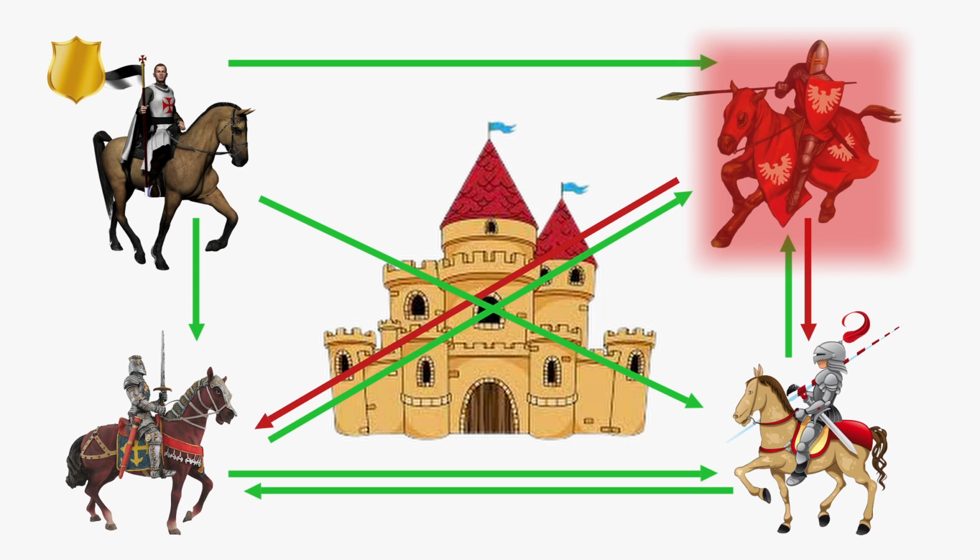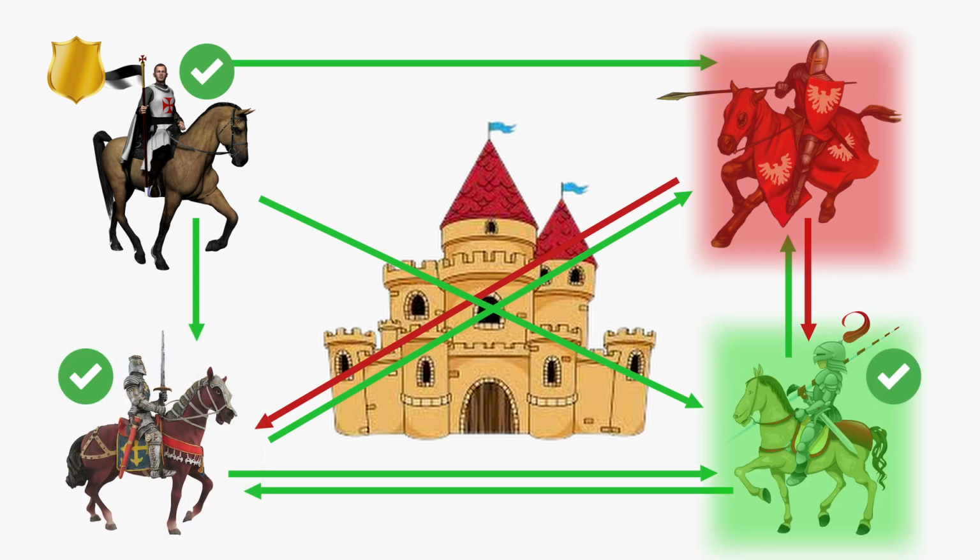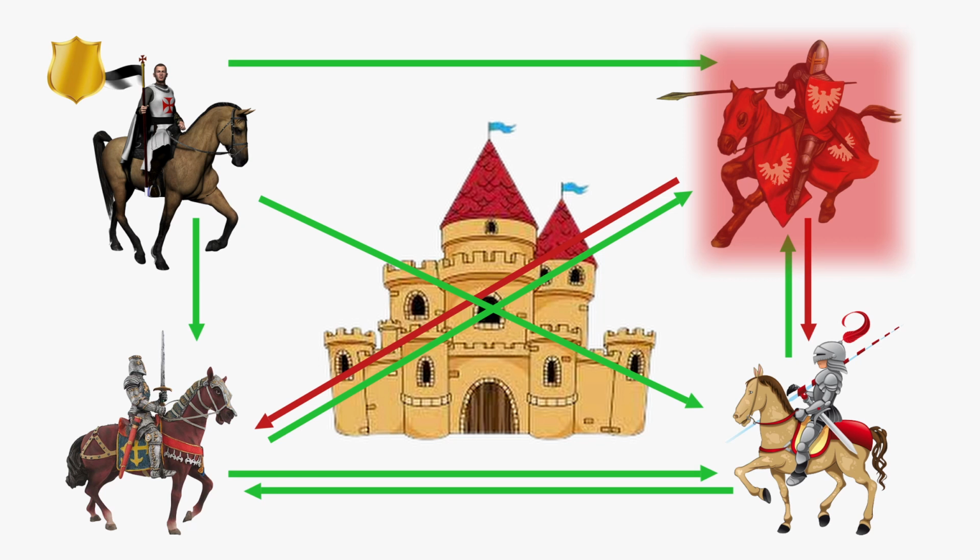So after exchanging these messages, the decision is made through the majority. The head general, since he issued the attack command, will favor the attack. Then this general, if we see here, got 2 messages with attack and 1 message with retreat. So he will favor the attack. Similarly, this general got 2 attack messages. So he will join the attack too. So here already 3 generals decide to attack. As per the majority, all generals must follow the majority decision and they will all attack. The same will be for the retreat message if the head general had sent a retreat command.